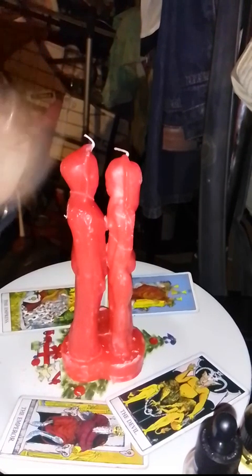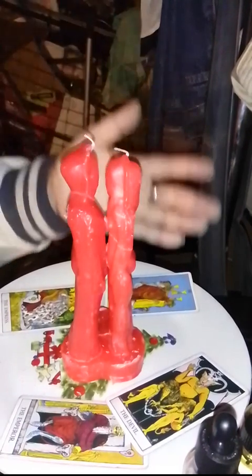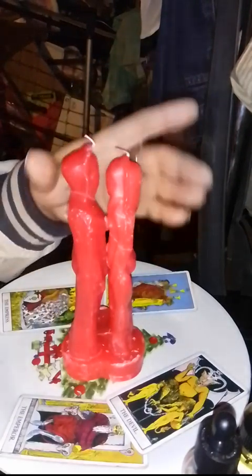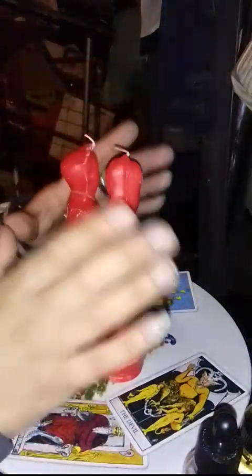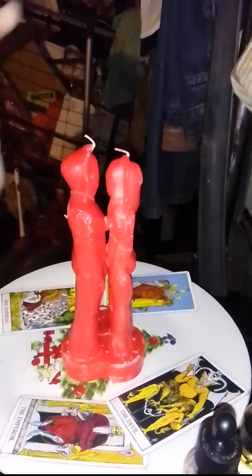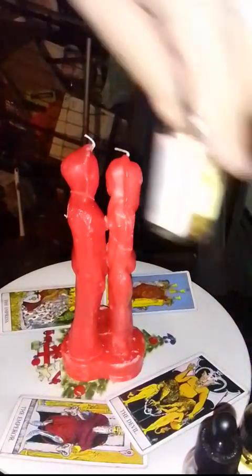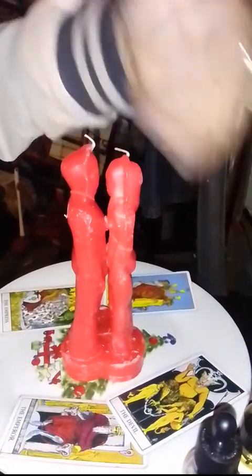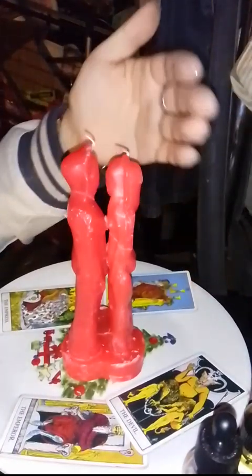I have her photos right here, but I'm not going to show them for privacy reasons on camera. I'm using a red candle for love. You guys can use a seven-day candle — it doesn't have to be this specific candle, any candle. I'm going to be using these love oils from Art of the Root. These are amazing oils — I will also do a review on each of them that I've used personally and seen great results.